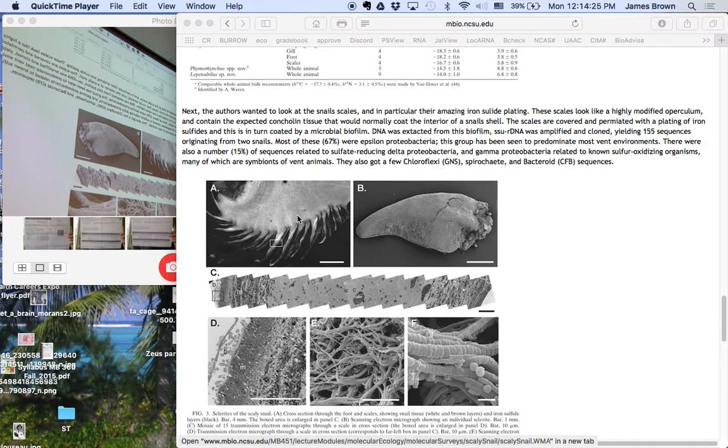And so on one hand, you might say, well, it can't be the biofilm that's producing the iron, but you have to remember that these scales don't appear from nowhere. They start out as just the surface of the foot, and then grow from there. And so it may be that this was the surface at some time previously, and that the scales grow out from that, kind of like the way a tree does, right?